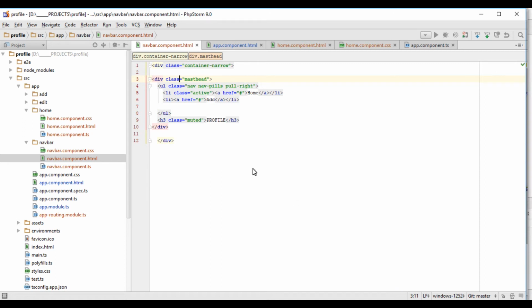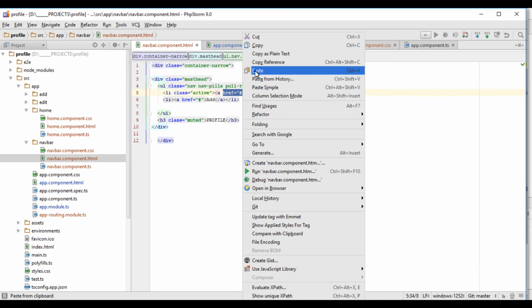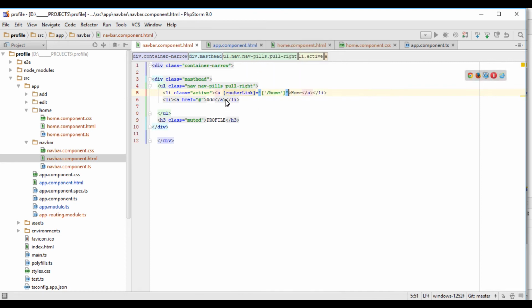What we have to do is replace this href with this code.